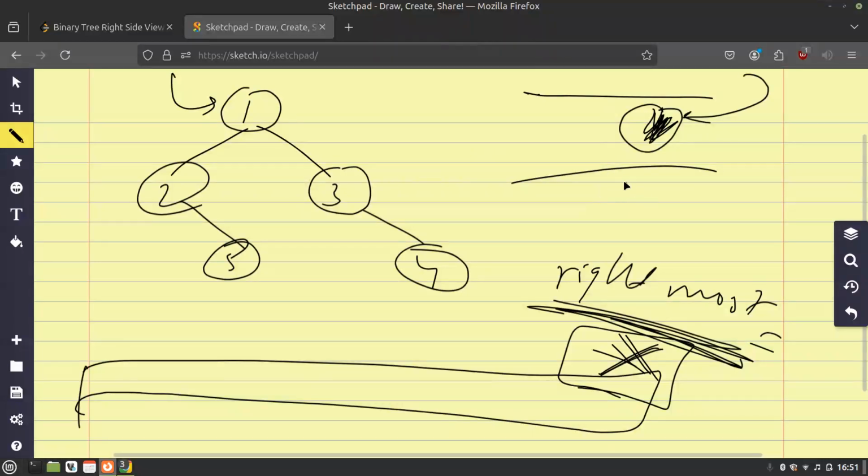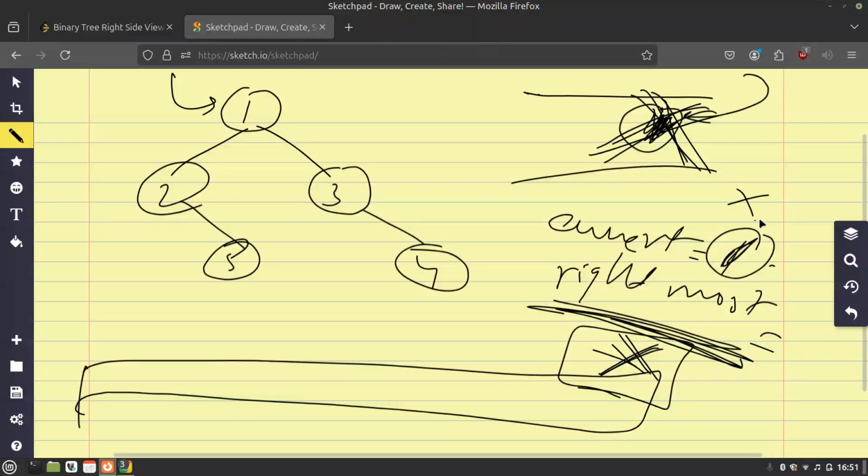Inside it, first of all get a temporary variable, let's say current, store the first node in this one, and then pop it out. And you do some processing after or before this. What I mean is you basically push the next level children of all the nodes that are present in the current level.